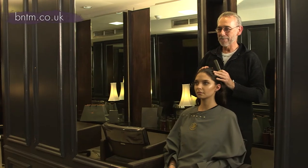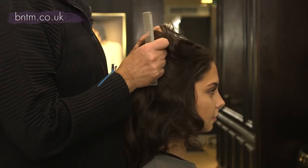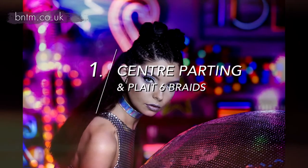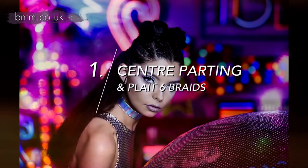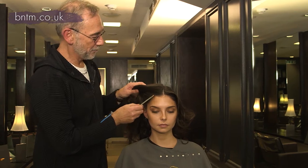Okay, so we're going to do the sleek makeup look. Divide it into six and plait those and then take them up. I'm going to divide it into the six first. Do it in that front section to the crown. Down the center. One, two, three.